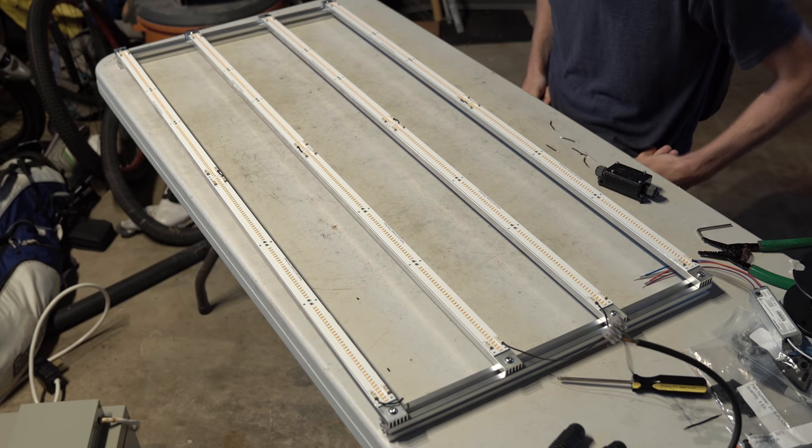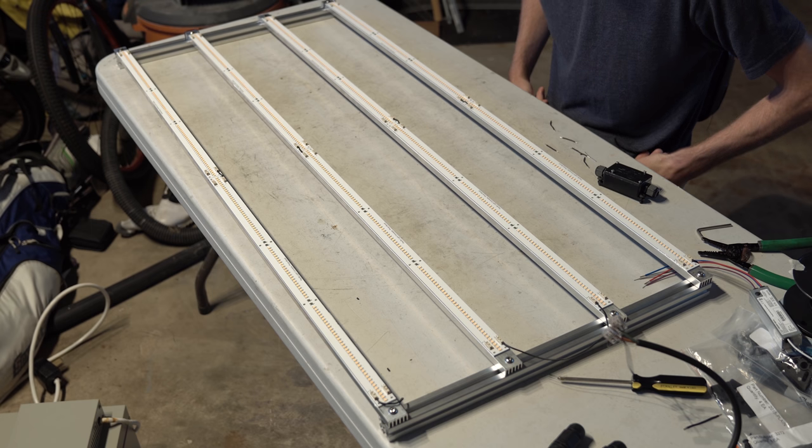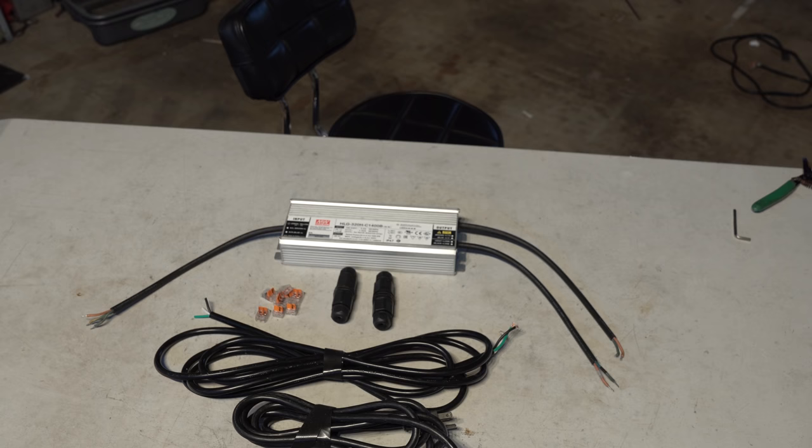Right on. We know the wiring works. Now let's get into the driver, wire logistics, and clean this build all up. Get you guys off to the races.